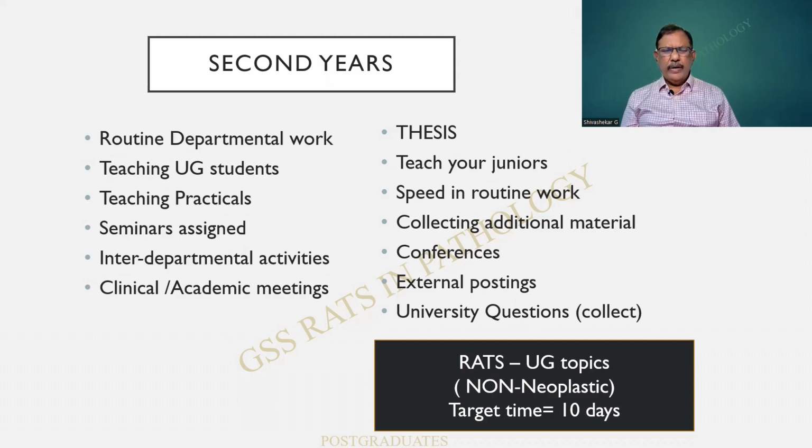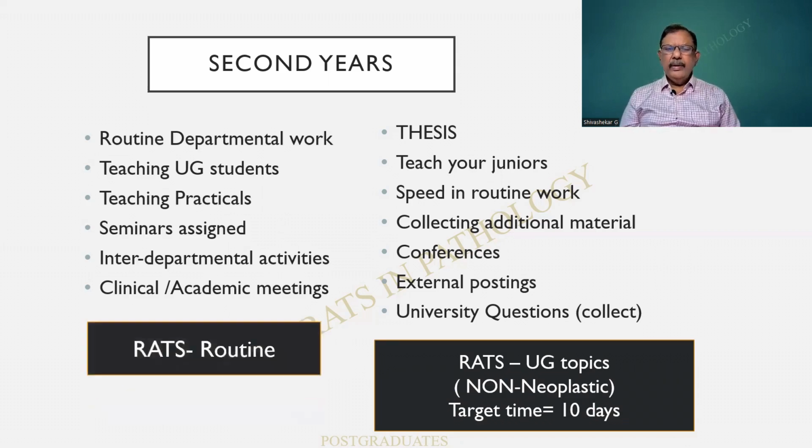And you people will have to find out what anything means. What is a paradoxical embolism? What is an infarct at a distance? Many such things are there. So I would like you people to kindly again go back to the UG topics. If you know it well, you can fast forward it. And secondly, all the routine R.A.T.S classes. This should be apart from all the other things that you are doing.